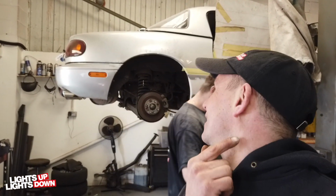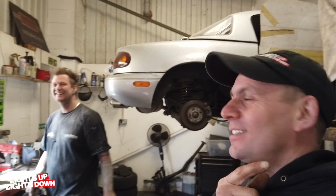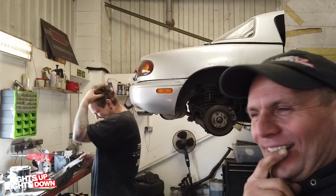Is that filler you're just putting there? Is that fiberglass that you just put in there to make that go up? Yeah, we're doing bits and pieces on this car because it's a big job. There's a lot going on with it. So we had a few cars last week which weren't cancelled, which were a bit far beyond repair. So we've managed to bring it in and do a bit more on it, haven't we?